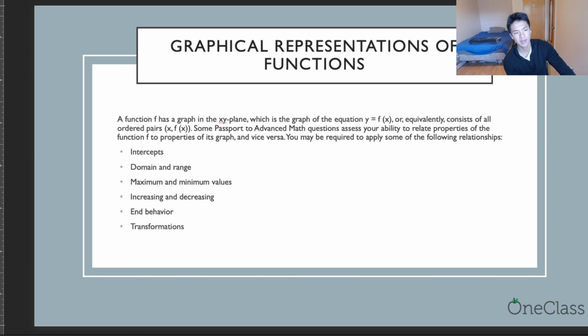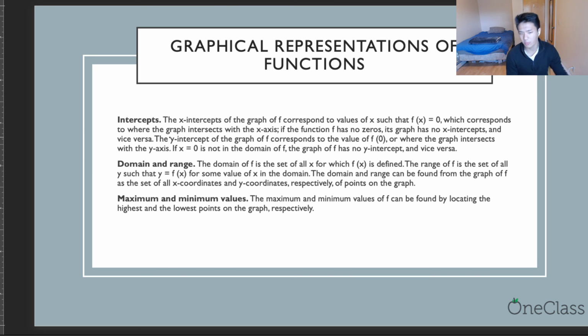And so basically saying, can you interpret the graph when you are asked about a function relative to its graph? Do you know how to identify the different qualities that you might be asked to look for? We can go into a little bit more detail about what exactly each of these bullet points is going to mean. The first bullet point is intercepts.